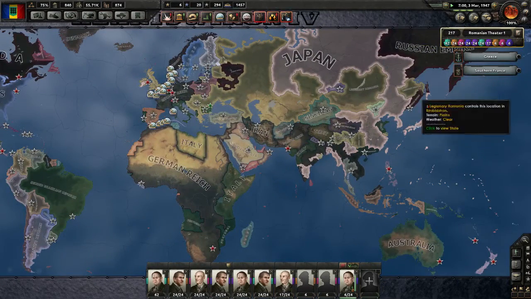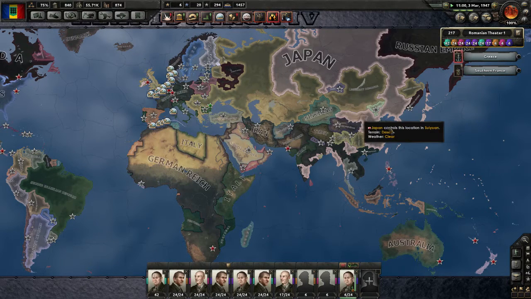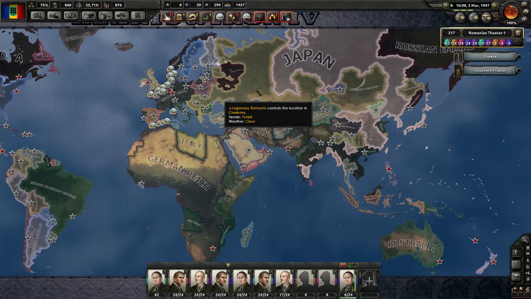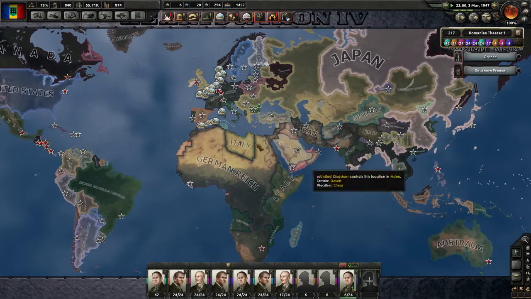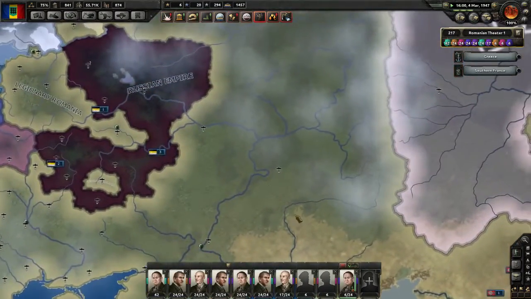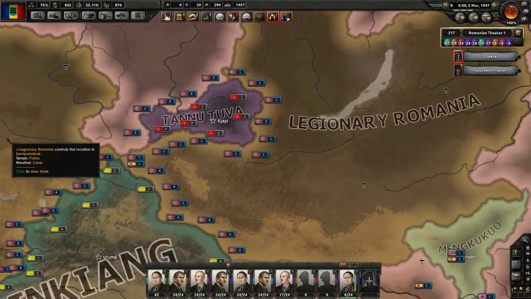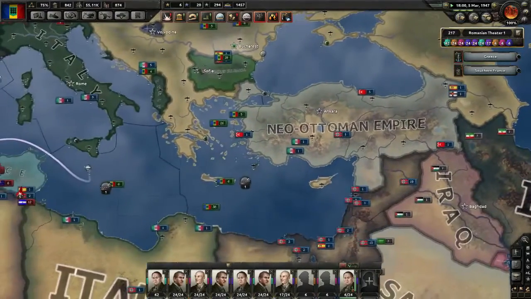So all these bits over here, these bits over here, even little bits of China, because we participated in the Chinese war, helping the Japanese. This area over here, and the Balkans, and little bits of Scandinavia-ish area. Yeah, all these are part of the Greater Romanian Empire of Legionary Romania. All of that stuff. Yep. So huge swaths of land that we have since developed.